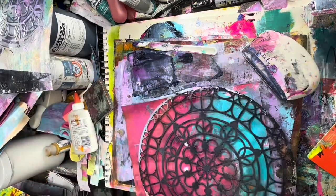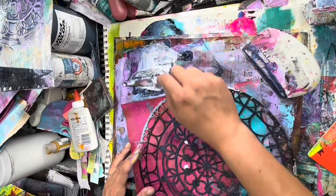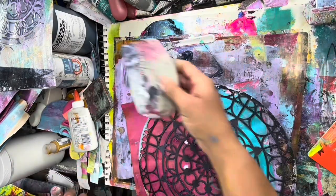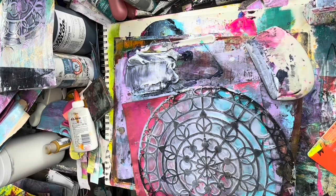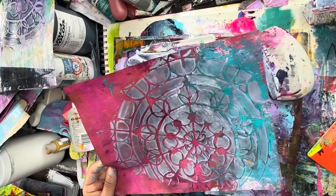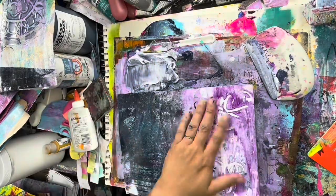Only do one side. You're welcome to do both sides or not at all with the texture paste. That's fine. You can just use it in a different way. You use sprays, or you can use just a regular little sponge and dab it on there.